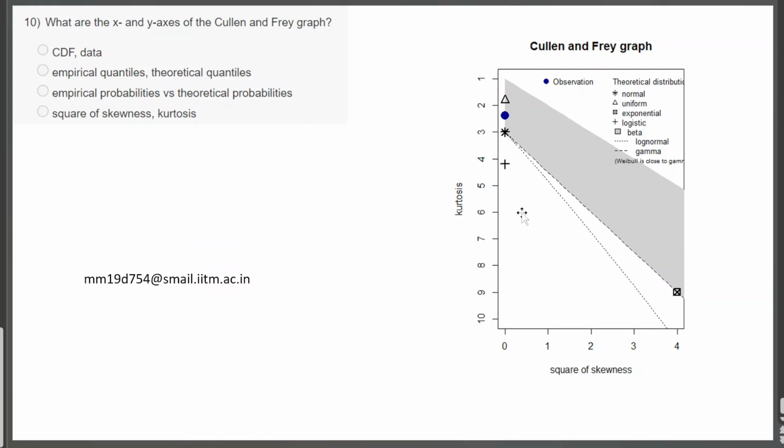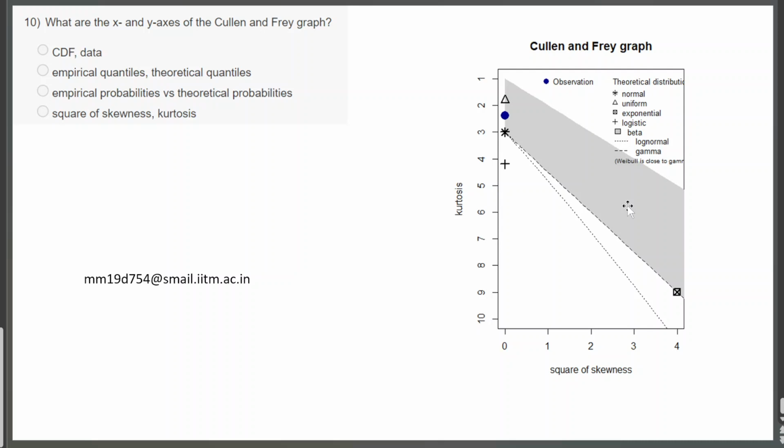The Cullen and Frey graph is when you plot the square of skewness and kurtosis, and if your data falls under any given region, for example gamma or log normal distribution, beta distribution, exponential, then we can tell the closeness of your data to the fit of that particular distribution, gamma distribution or lognormal or beta distribution, or uniform distribution.